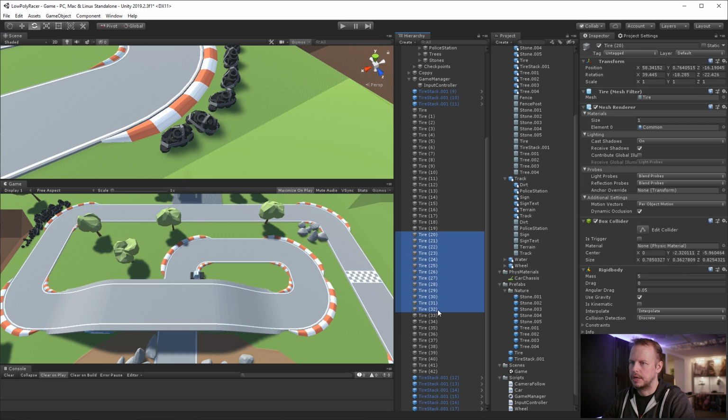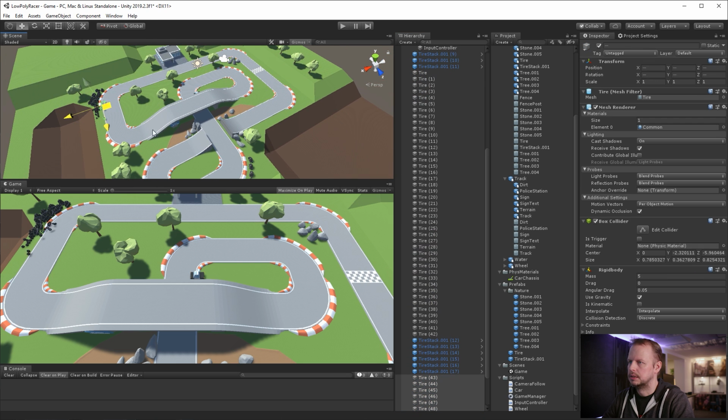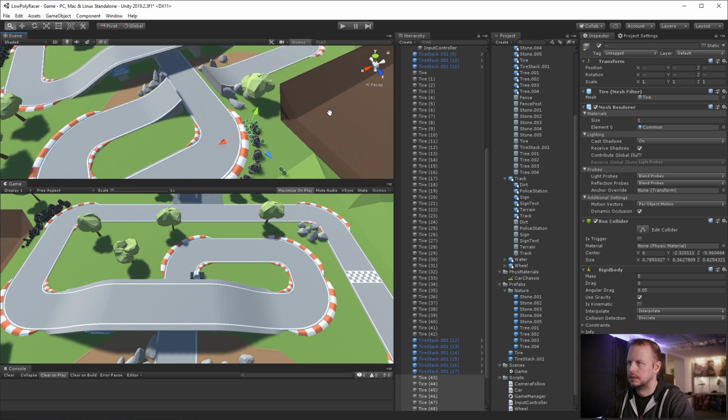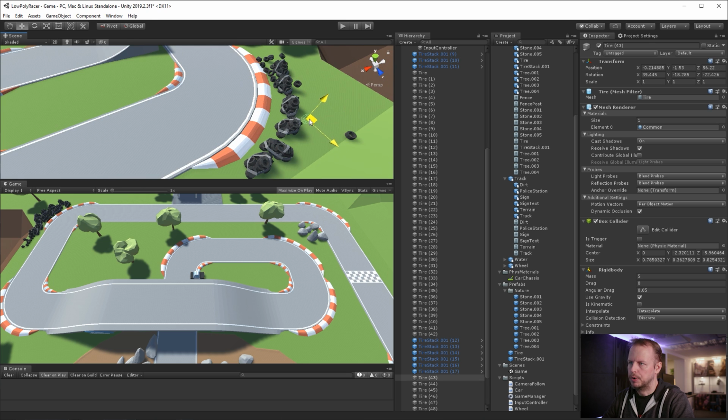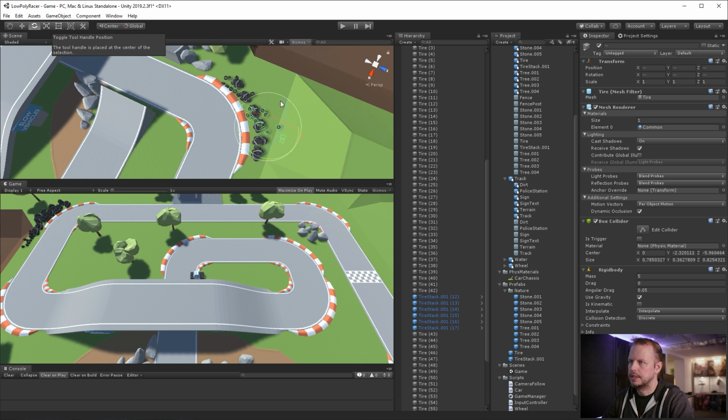Okay, and then let's grab a whole bunch of tires here. Control D. You can spend a lot more time and make this a little bit more precise than I am, but I'll just do this a bit quick now. And you can switch this one to center if you want to rotate the whole stack like that, which is quite handy. Control D, Control D.